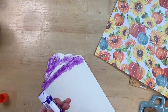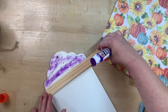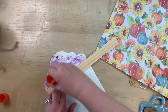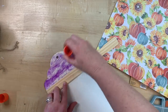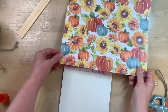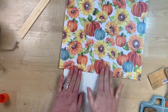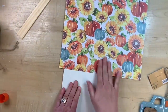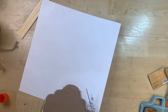On the top and the bottom of the sign, I am going to put this cute little pumpkin craft paper that I did get from Hobby Lobby. And I'm using my ruler to get as straight of a line as I can. And then to keep that straight line, I will just use the edge of the paper. You can kind of see how I'm doing that there. And then the same thing, I will just rub my finger over the edge of the sign to indent that, and I will go in with my scissors and cut it as close as I can.